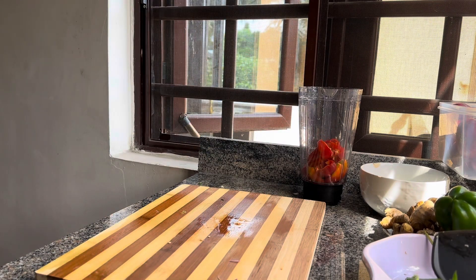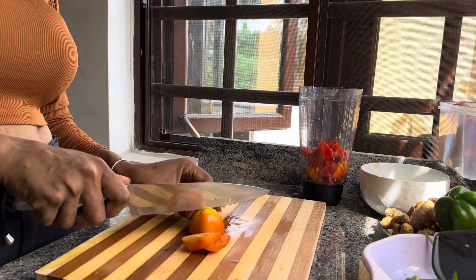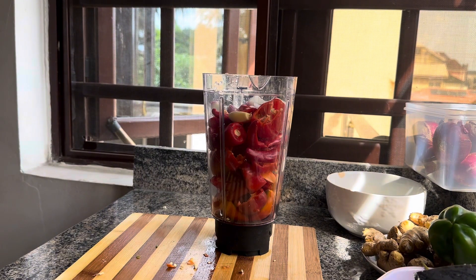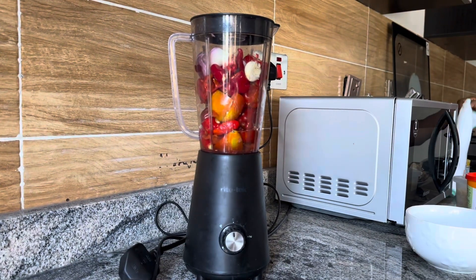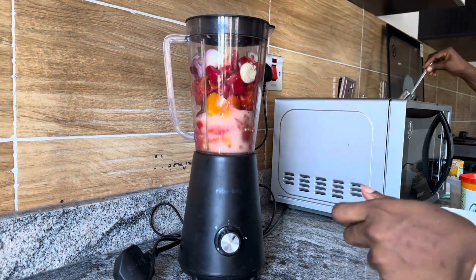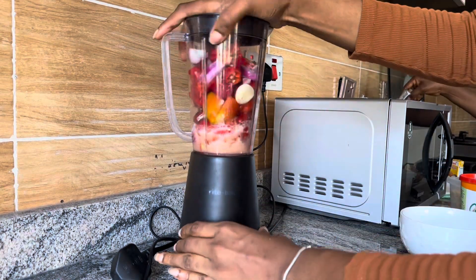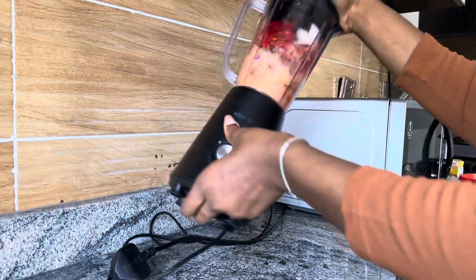This is such an important part of my meal prepping for the week because I use a pepper base for a lot of different recipes — for stews, sauces, jollof rice, spaghetti, just a whole lot of things. It's an absolute essential. Let me know how you like to prep this particular pepper mix, or if there's a different way you prep your tomatoes where you are.